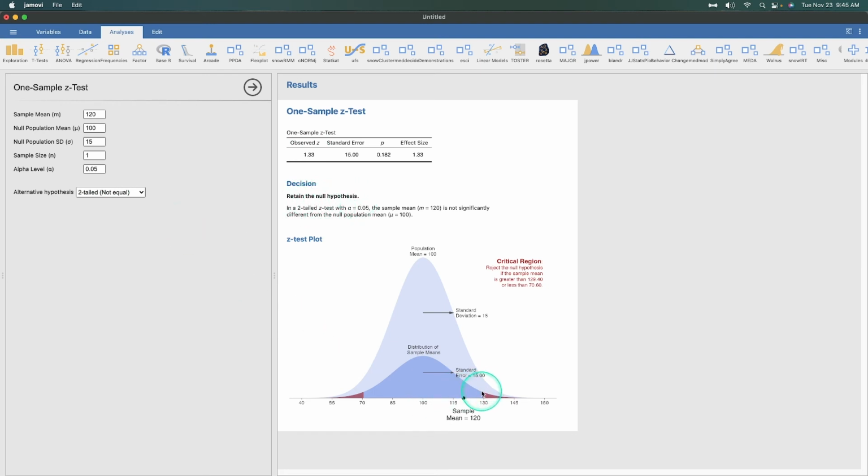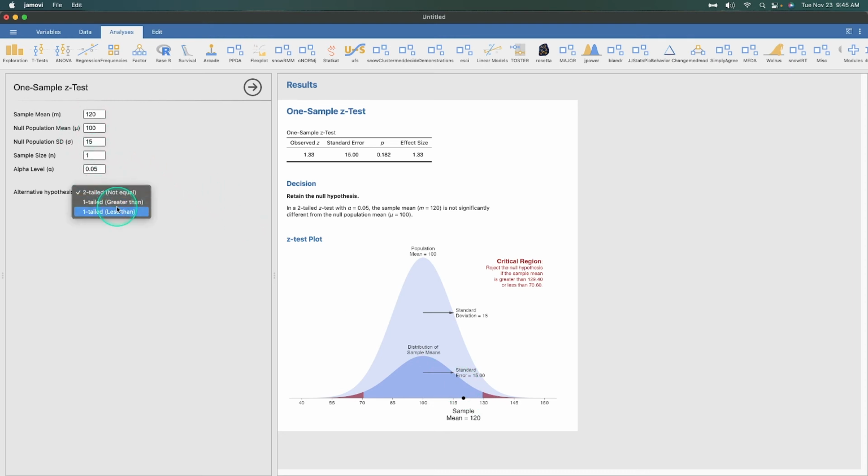That's because here in our sample mean, our standard error is 15, because we only have a sample size of 1. The square root of 1 is 1, and 15 divided by 1 is 15. So to be able to reject the null hypothesis for a two-tailed test, you need to have an IQ of almost twice the average, 2 standard deviations above the average. That's what would happen if we did that.